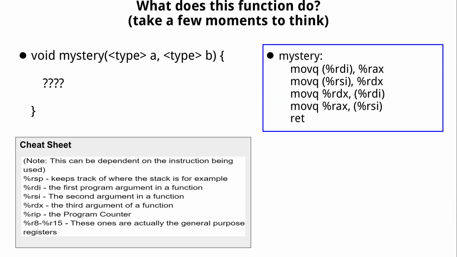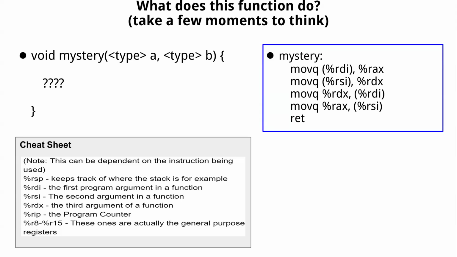There are two parameters. One is named A, the second is B, but we don't know the type of them. You need to figure out what the type of A is and what the type of B is. And this function doesn't really return anything, so its return value is just void. Which means the value in the register RAX doesn't really matter on return because the function doesn't set that. Then the function only has 4 instructions, 5 instructions including return. Then let's say, what is this function doing?